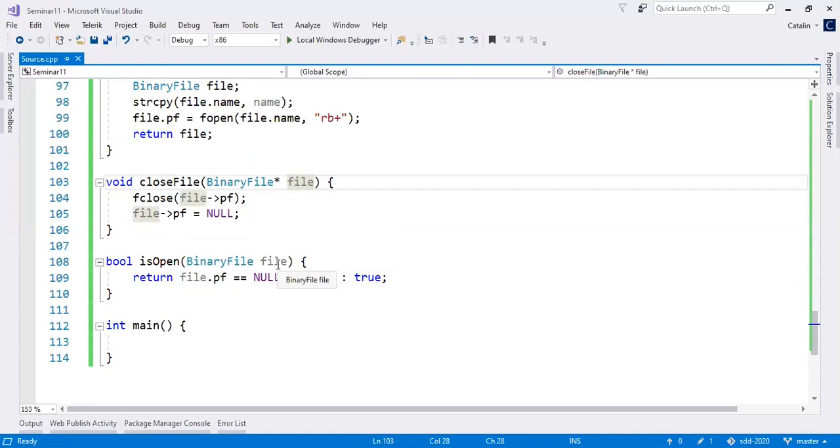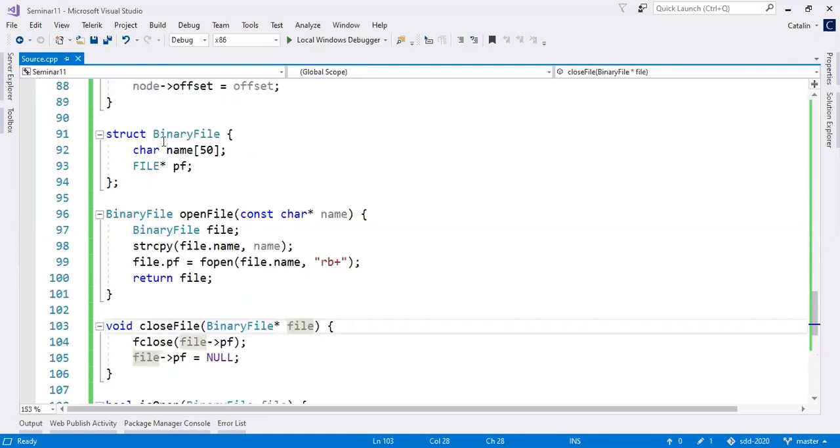Yes. So anytime you pass something to a function, you pass it by value. You give the value of that variable. So in this case, you have two functions, each receiving a file article. What's a file article? It's a structure that has a 50-char array, which is called name, and the pointer. So the size of a binary file variable is 54 bytes. Okay, we know that.